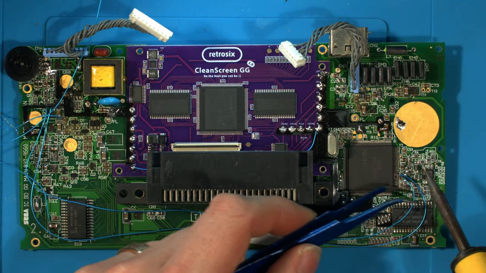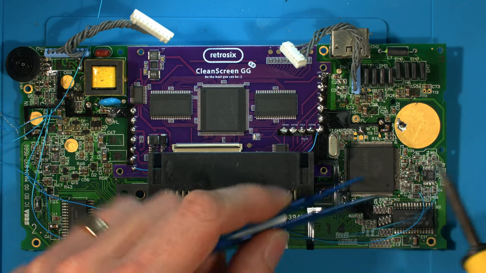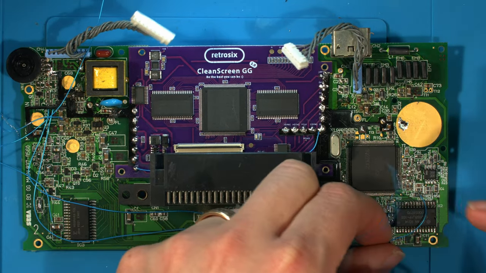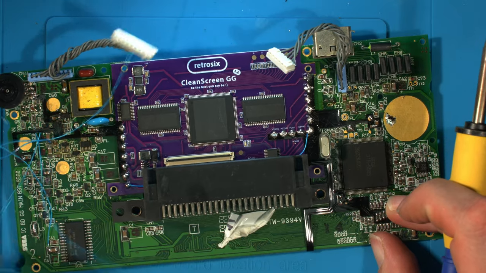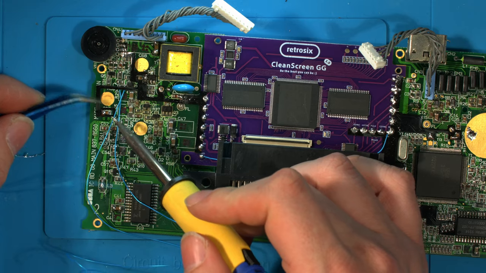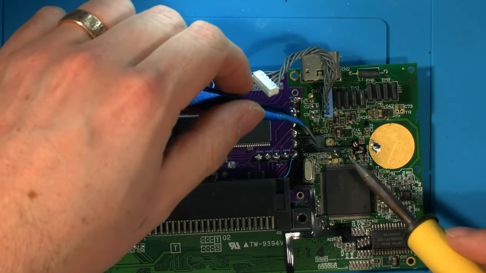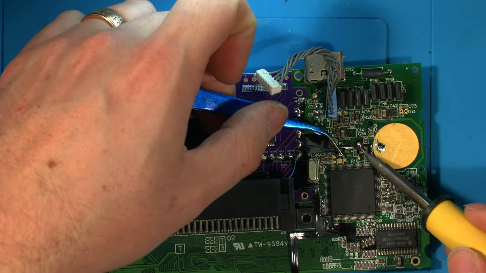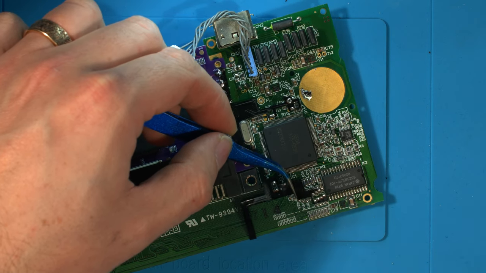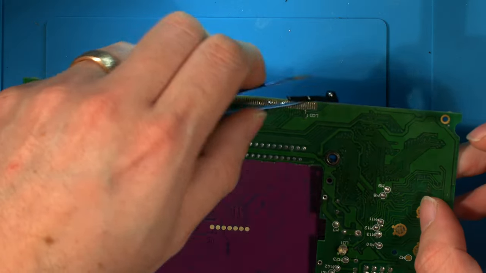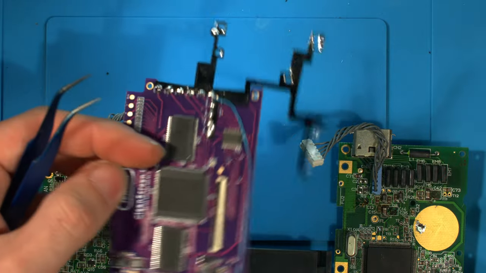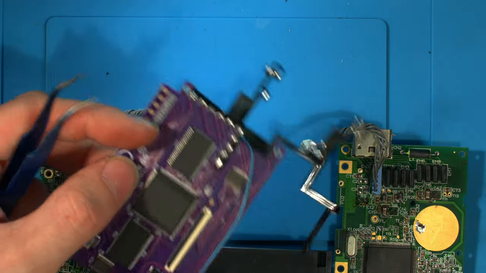The ASIC, we don't mind bridging because when we hot swap this off, which we will do, we'll notice those shorts anyway. We might as well keep this clean screen. We could possibly transplant this over to the new board. And there's the clean screen ready to be reused.